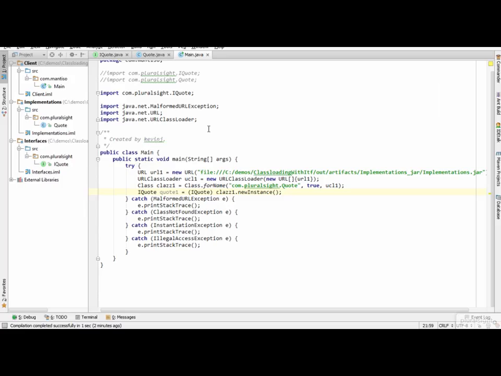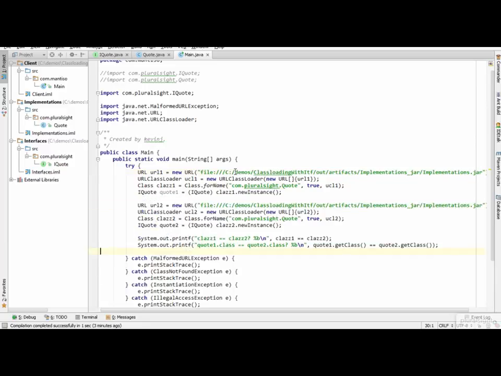So we did a previous demonstration where we used a URLClassLoader to load a class file. This code is similar, except here we're using Class.forName and we're passing the URLClassLoader as the third parameter to Class.forName. So in this case, com.pluralsight.Quote will be loaded as a class from the location specified in the URLClassLoader, which is simply the demos, class loading with ITF, out, artifacts, implementations_jar, implementations.jar.